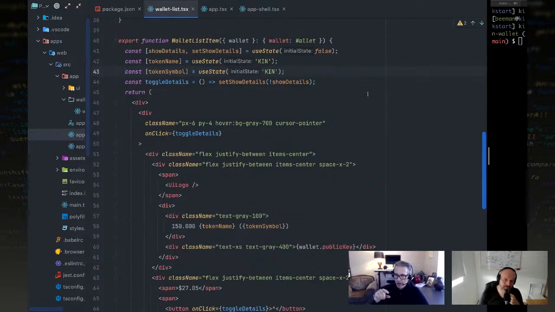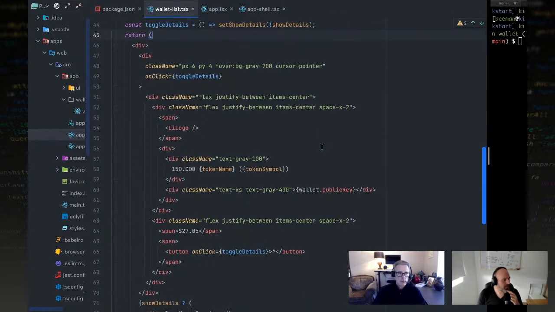And what I mean by a one-way data flow is that data from the hook comes into the view component to be rendered, and user interactions like toggle details on line 44 would go back to the hook to do something else. Right. So if we think our custom hook is a black box, then that's where our views start shining. Okay, very cool. Yeah, I think that makes a lot of sense.